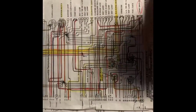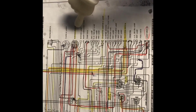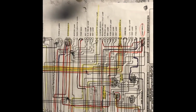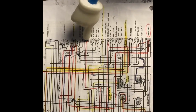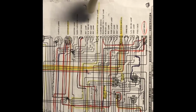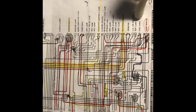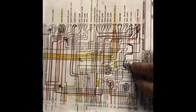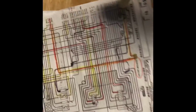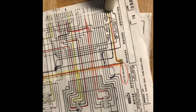So the first one is, we traced it to the ignition switch, then it traces to the temperature gauge, then it traces to the fuel gauge, and then it also traces to the parking brake alarm switch. And then the lamp in the cluster itself.